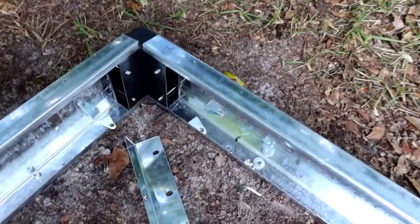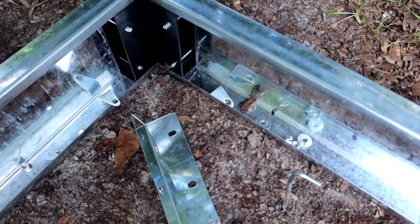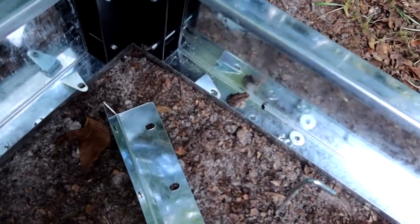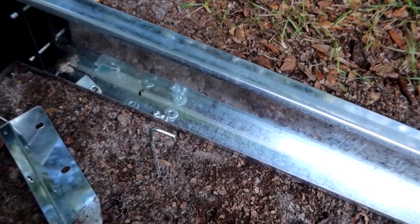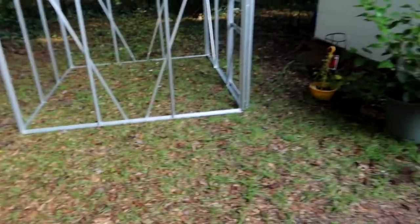Somehow overnight, we acquired some frogs. I've got a couple of cute little frogs here. Can you see them? There's another one. Oh, there he goes. I have to figure out how to get them out. I thought there was only one. It's been really wet this year, and we've got lots of frogs and lots of lizards.